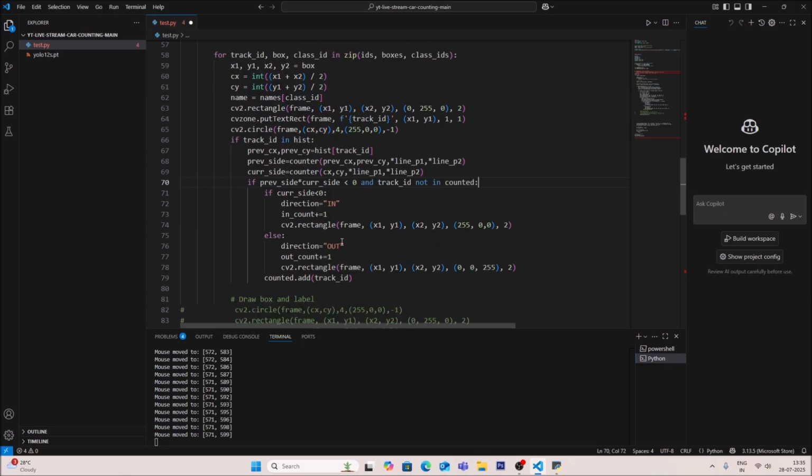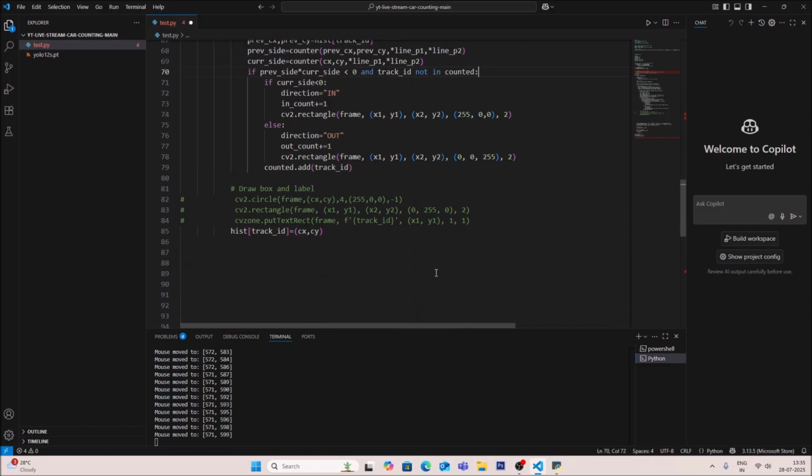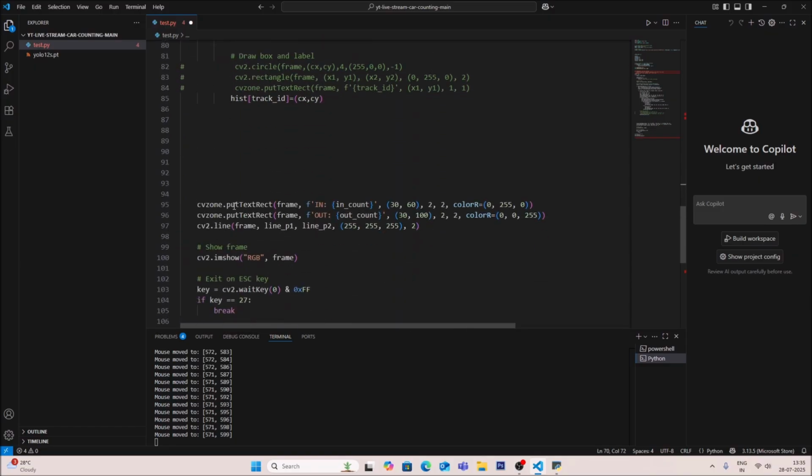Else the direction will be out, we increase the out counter, and again change the detected object's rectangle color. Then we do counted.add track ID, saving all those track IDs inside our counted set. Simple. And then we display the counters with the cvzone.putTextRect method, putting the in counter and the out counter. This is our full code.